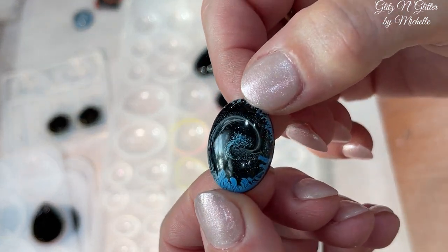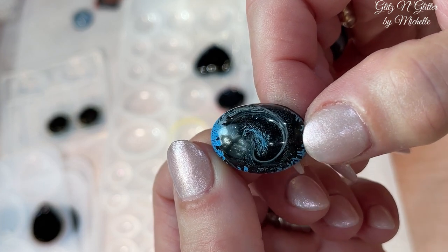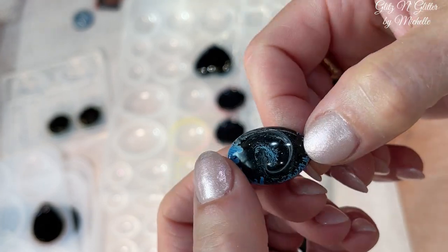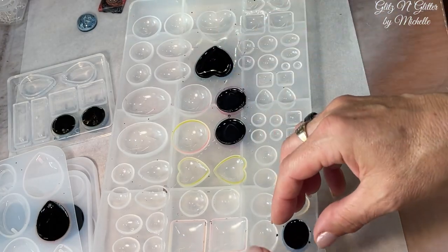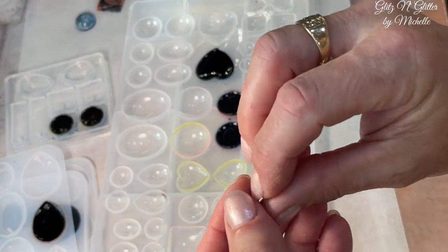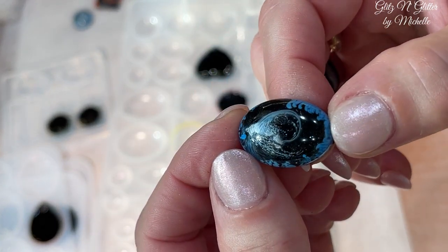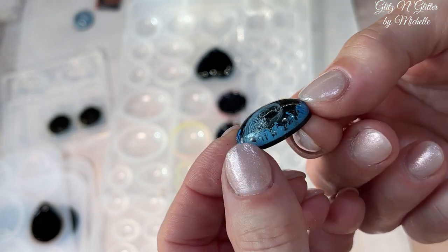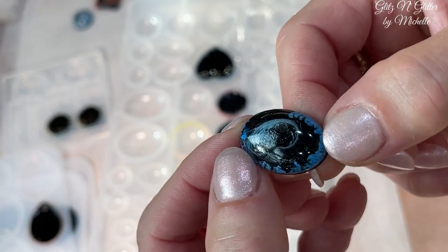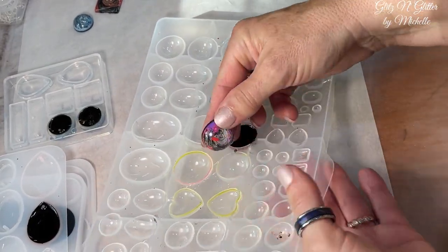This one's mostly black. I think I dropped the black too soon. I should have let it dry a little bit longer. The black might have gotten up underneath the color. I'm not sure. What do you guys think for a first time?